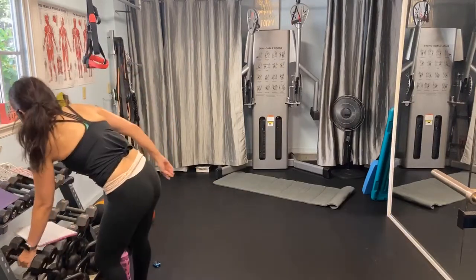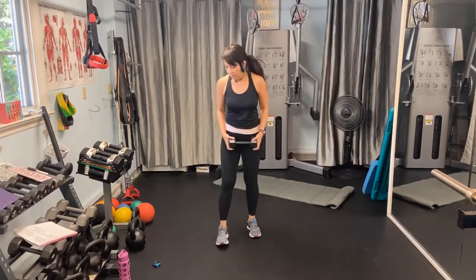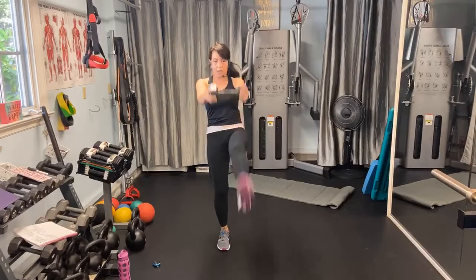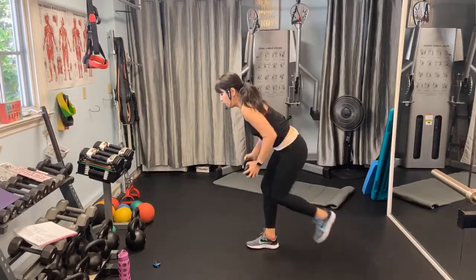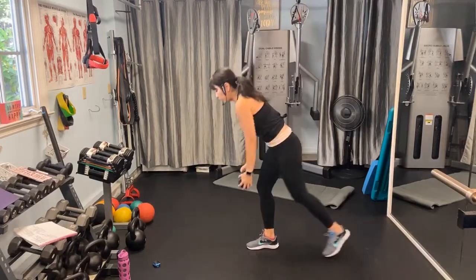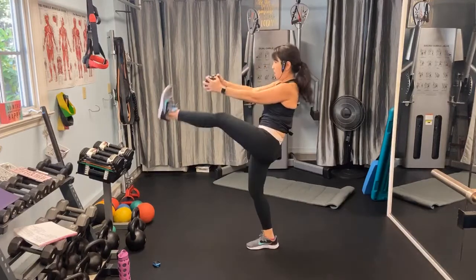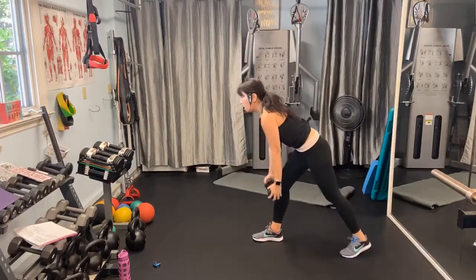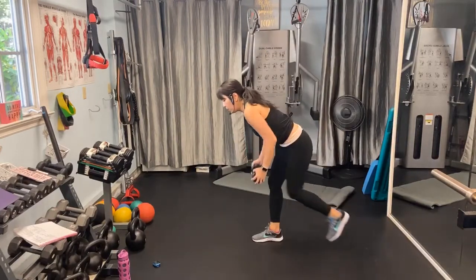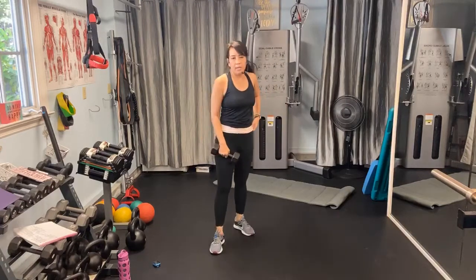Grab your heavy weight. Lunge, tap, back, right, lead. Okay, last set, people. 10 exercises, and then we're done. Down. Kick. Kick. Get that leg back as far as it will go. Squeeze those shoulder blades when you bend those elbows. Drop down. Yes. Okay. Take a break. You got the other side to do.